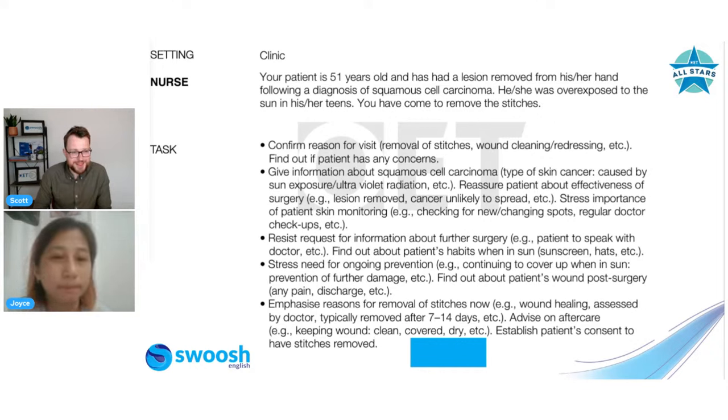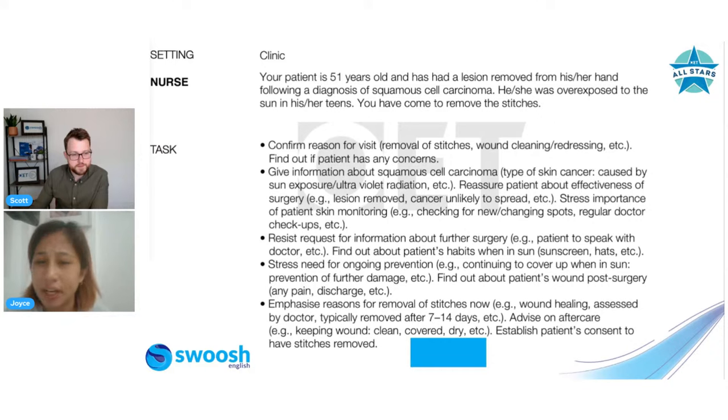Well, I've always been out in the sun since I was a teenager, and I haven't worn a lot of sunscreen, to be honest with you. I didn't wear protective clothing. Might be why I'm here today. Well, that's fine. So starting now, you can start a new habit or a routine to prevent yourself from overexposure. You can cover up using a hat and use sunscreen so that you can prevent any further damage to your skin.